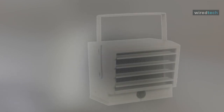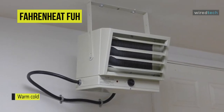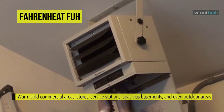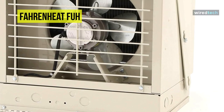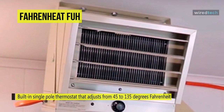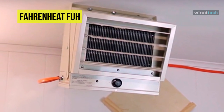Next is the Fahrenheit FUH. This electric heater offers an easy and efficient way of providing comfortable and long-lasting warmth for your garage space. It's suitable for both indoor and outdoor spaces, making it a versatile heater compared to others on the market. Coming with a remote control, you can operate it from a distance. Its automatic control delays fan use until the heating element is warmed, making it energy-efficient. And for added safety, its fan will continue to turn even when the heater has been turned off, ensuring the heating element cools completely even when you're not present.